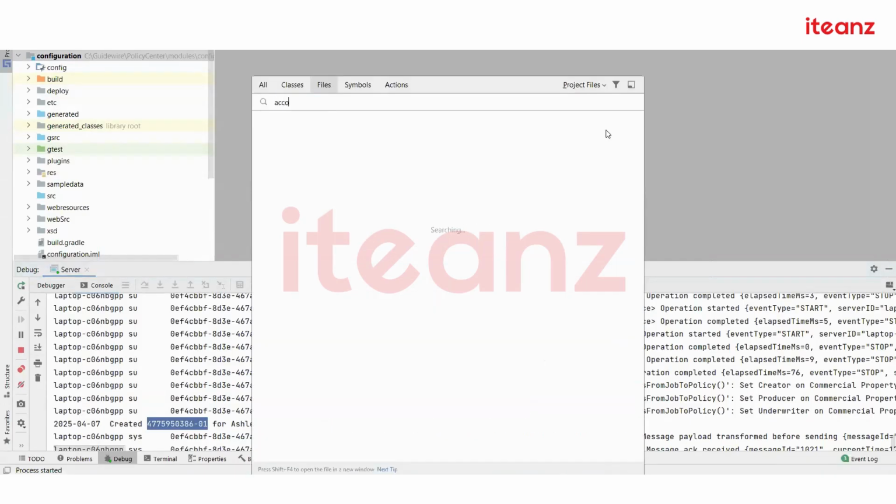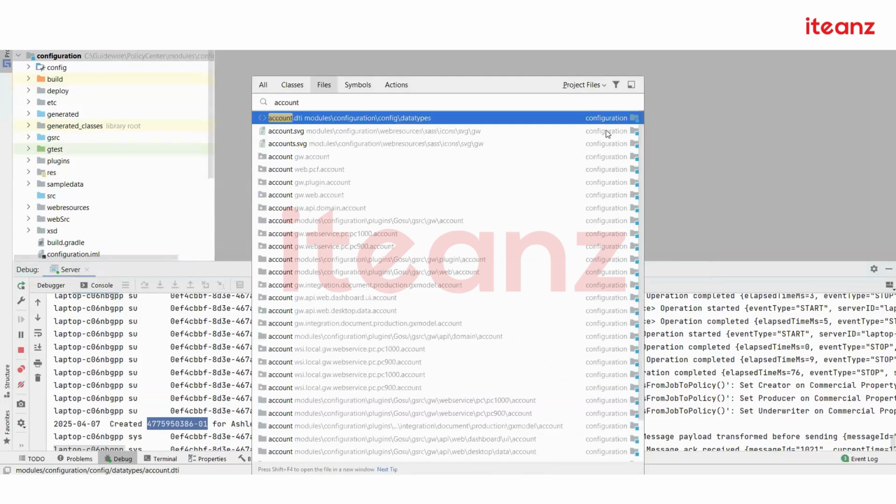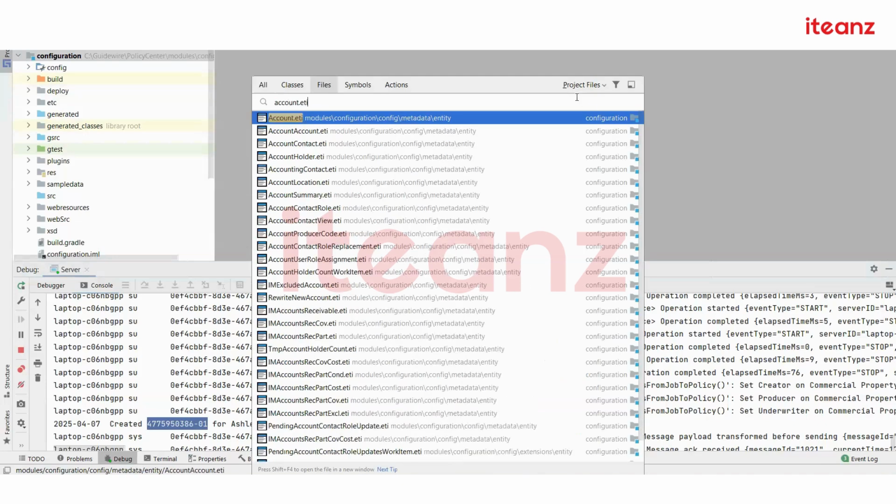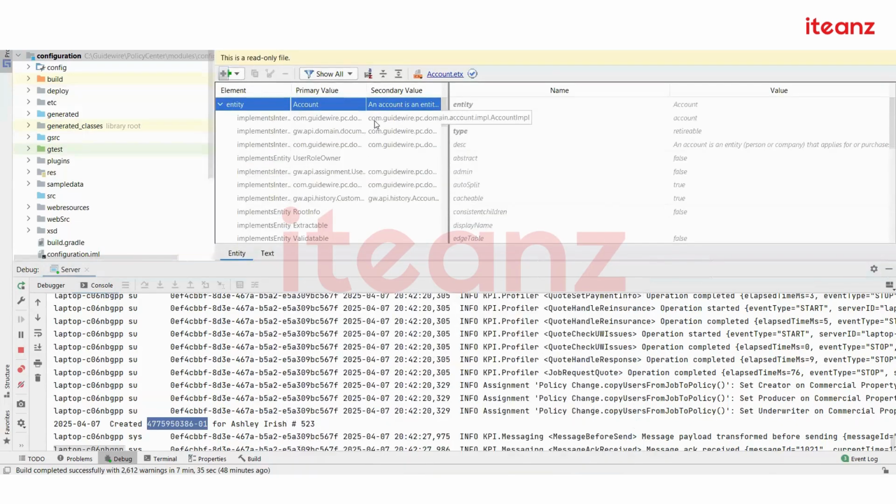So for example, the account entity. If I'm opening account.eti, so entity will follow .eti and .etx. Okay, so if I want to open an account entity, or in another way, an account entity means it's a table basically. Whenever we say an entity, it's a table in SQL or in some other database. Okay, so I'm just opening this account entity. So this is as I told you earlier, right?